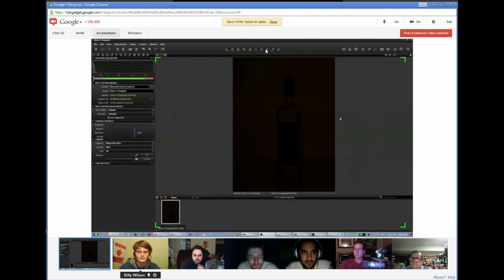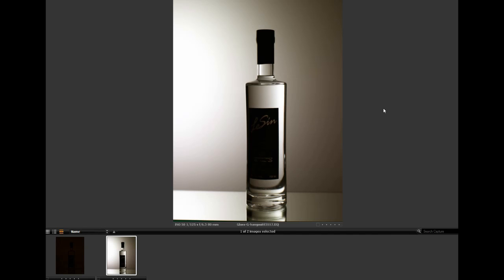Oh, what's going on? Okay, now we're good. The strobe is set to manual power at 1/8 of full power. We got a shot. Let's see. Close to that, but not exactly, right?